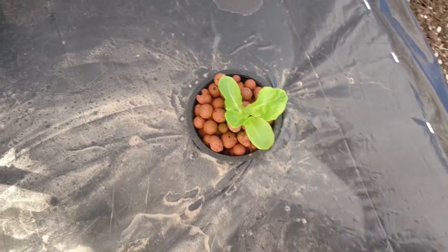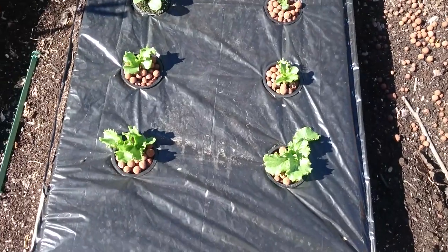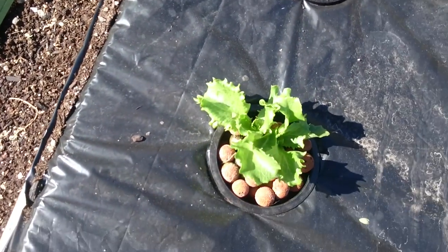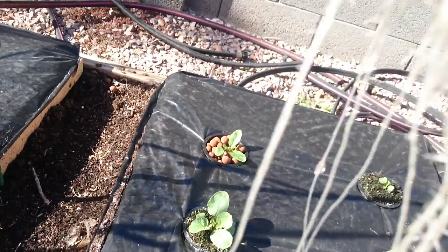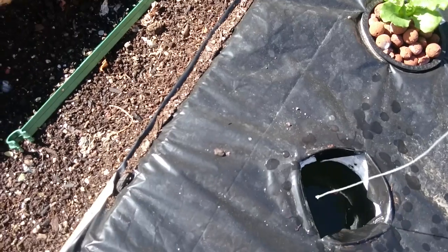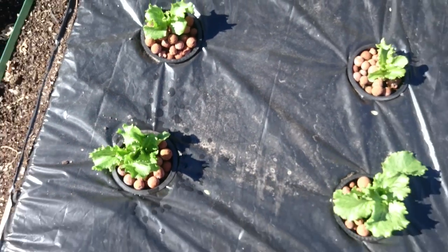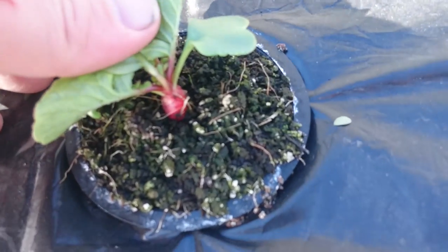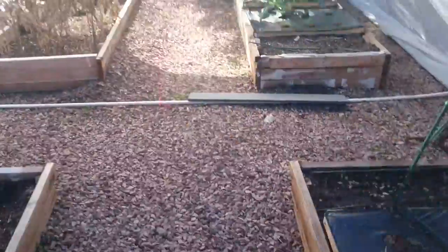I have some more butterhead lettuce in the grow towers, and then here's some in full sun — no shade or cover at all, and they're growing really fast. I can pull one out so you can check inside the container. Look at that root mass — very healthy, all white and clean, no brown or dark coloration. There's a nutrient solution inside. Among the lettuce there are a couple of radishes — here's one that's starting to turn into a bulb at the bottom, so I'll be eating this one in about a week.